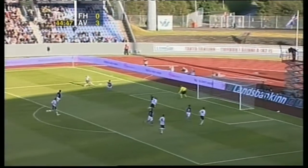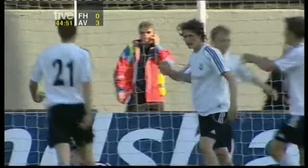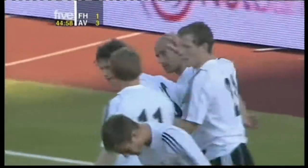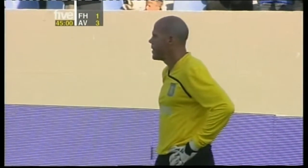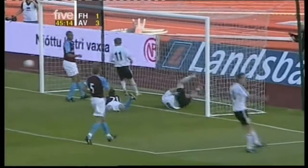He'd not been quite as pleased with this little attack, but Munson right across and headed in by Mathias Gudmundsson. And listen to the roar. FH have their goal. The locals are delighted. Friedel is furious. Well, they'll not be pleased with that, Villa, but this is a good goal. The pace of the ball, the pace of the cross. He pushes it out there. Gudmundsson puts it in, he's got good pace. I think it might get a deflection, probably off Gardner there, but well headed in at the back post as well.